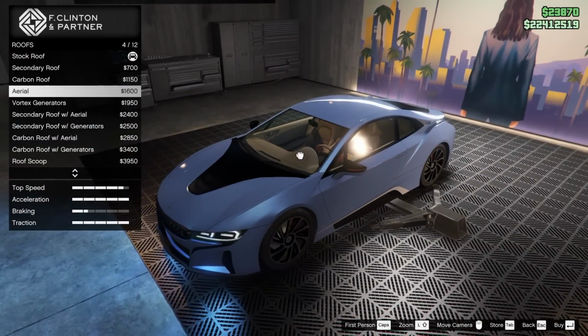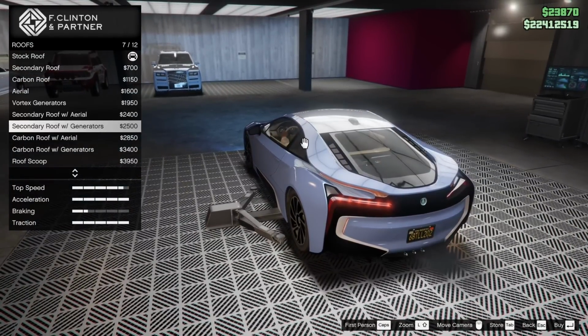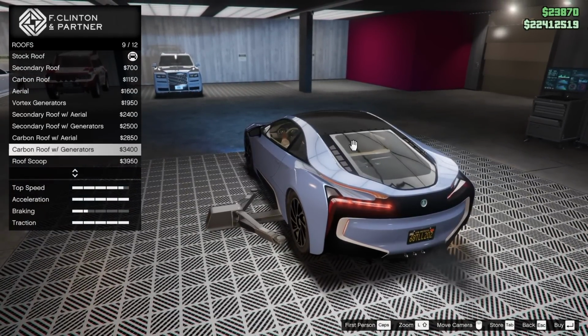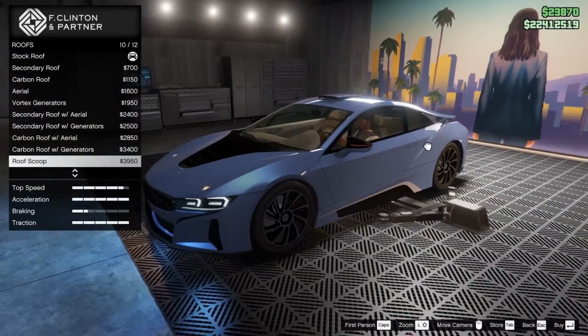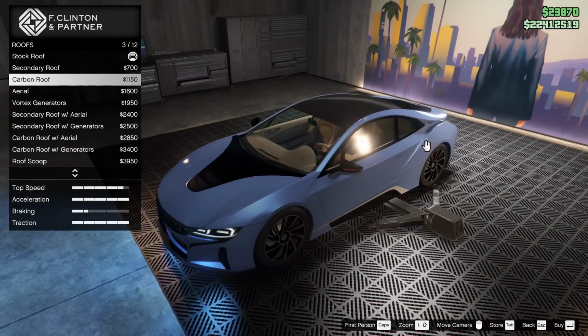We can go for an aerial. Some vortex generators, secondary roof with the aerial, or the vortex generators, or carbon roof with those same options. We also got the hood scoop, or sorry, the roof scoop, I should say. I'm not a big fan of that though.